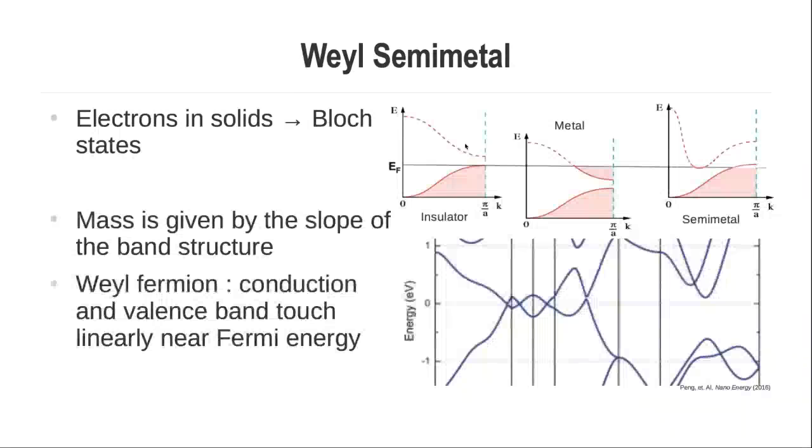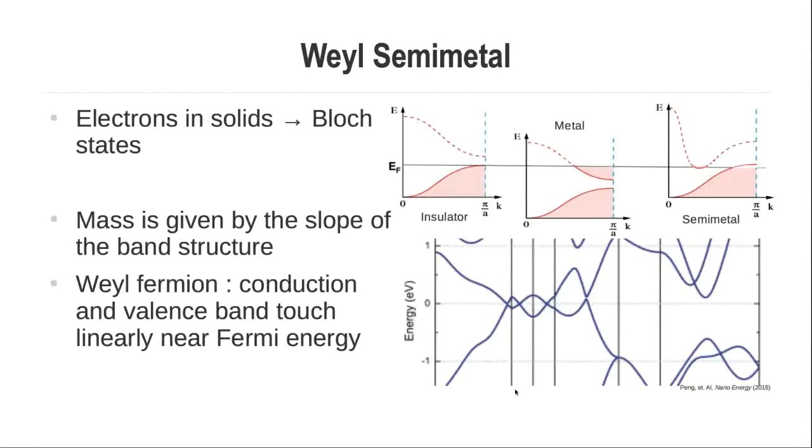And this straight line would have to be near the Fermi level, because if you have that kind of a straight line, or a cone rather, maybe straight line is not the best description. It should be like a wedge, like a cone, something like this. And it has to be near the Fermi level, like I said, because if it's somewhere deep inside the Fermi surface, you cannot access it, so it's not very useful. So this is how massless or Weyl particles can arise in the condensed matter context.